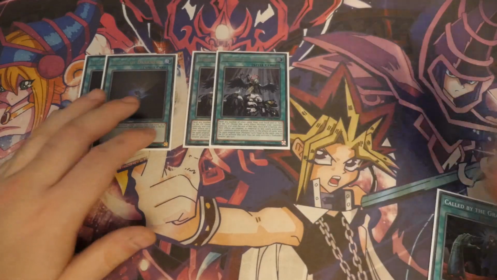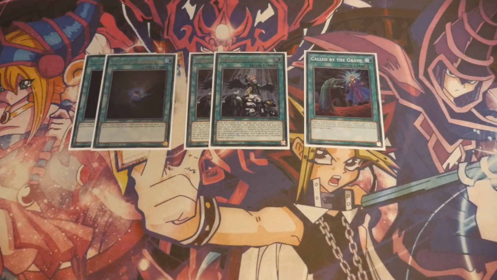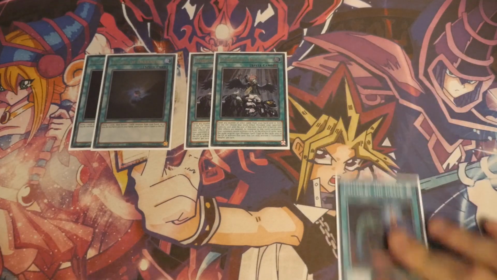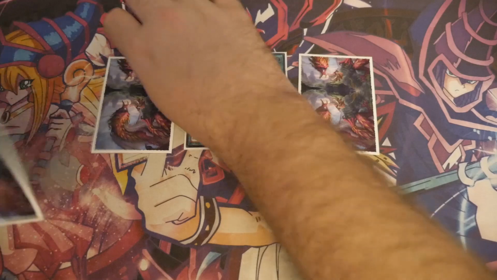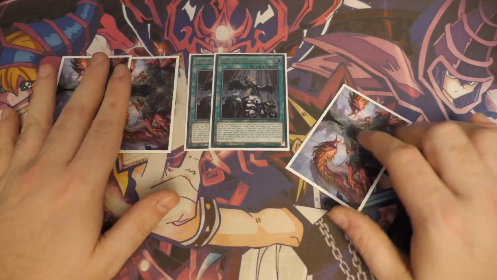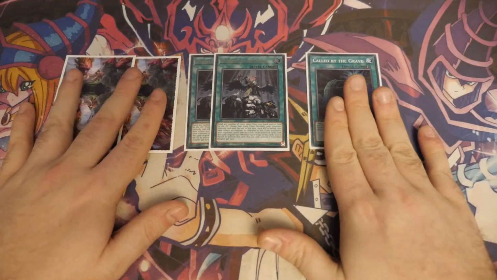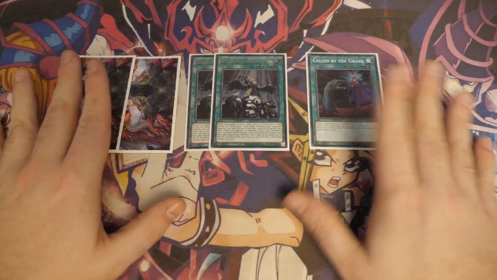And the last cards are Droplet and 1 Call By. So Call By is there to protect you from as many hand traps as you possibly can, which is why I'm considering going into Cross Out Designator. You could even put in 2 Cross Out Designator and go for the 1 card that I'm missing, which is a 1-for-1. And I'll explain the 1-for-1 in a minute, because I've got mixed feelings about it.